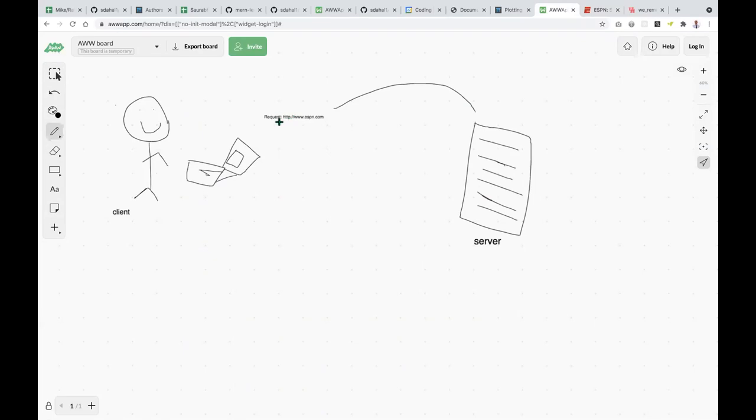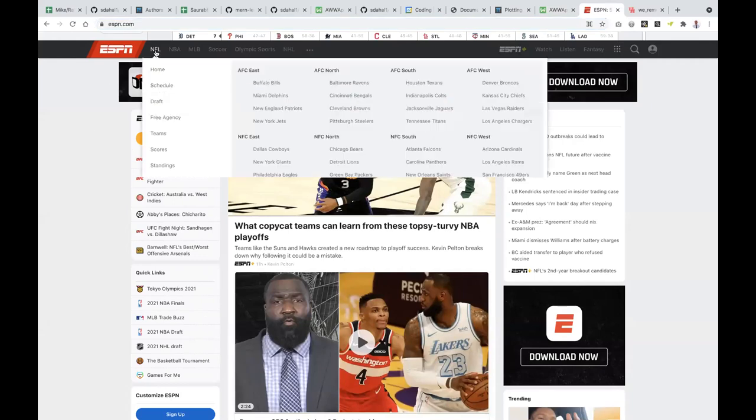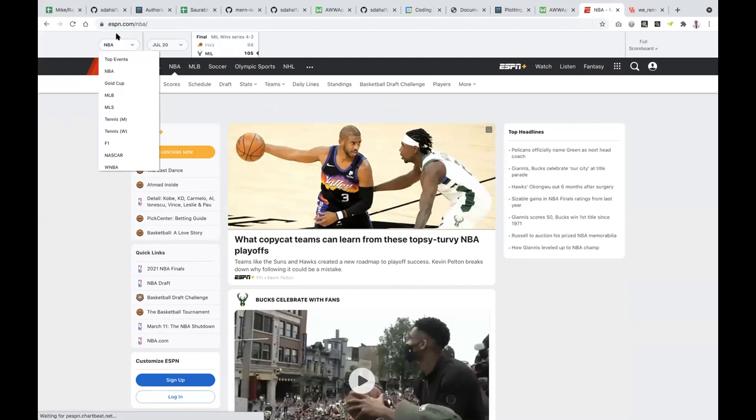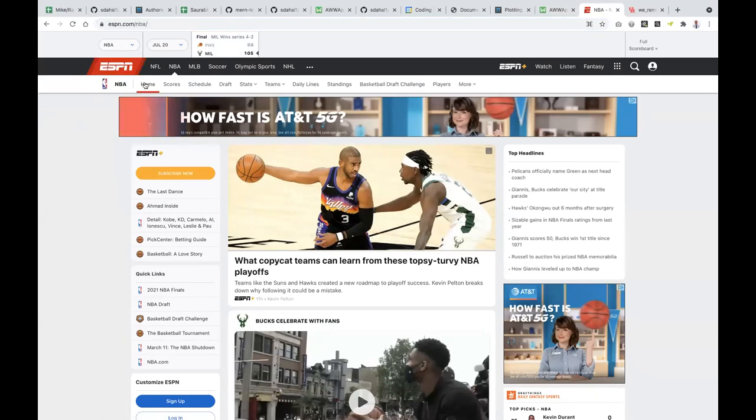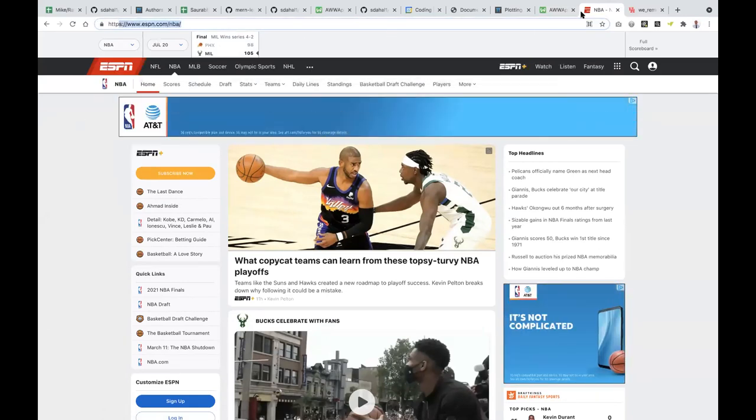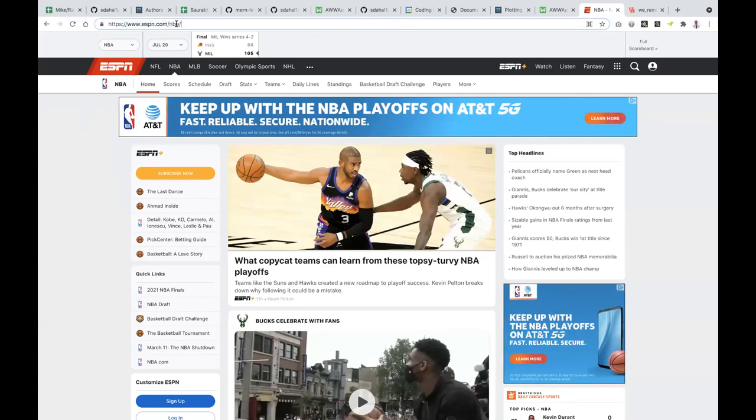So when we make a request as a client to a certain address, it finds the server on the World Wide Web that belongs to this domain name. And this is the ESPN.com server. Its job is to say, hey, it looks like someone's requesting a web page from our website. So a website can have many web pages, right? ESPN.com, here's a web page. ESPN.com/NBA, here's a web page. Does this look like a new request to you? It's a brand new request. So when I click on a link, it'll make a new request. It's still going to the same server, but the server is listening for requests to different web pages that it has.